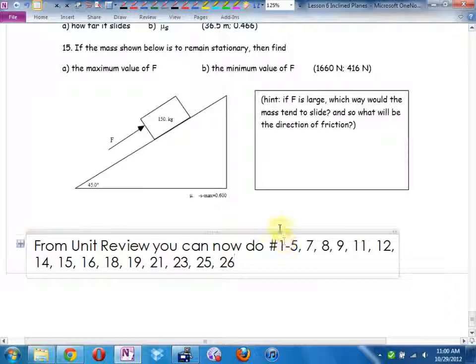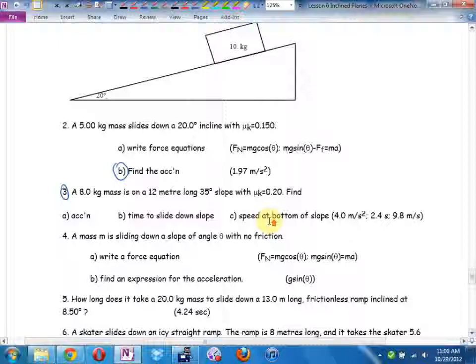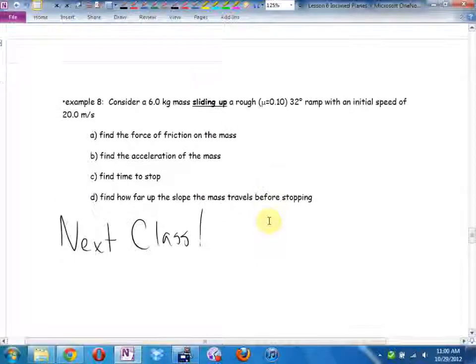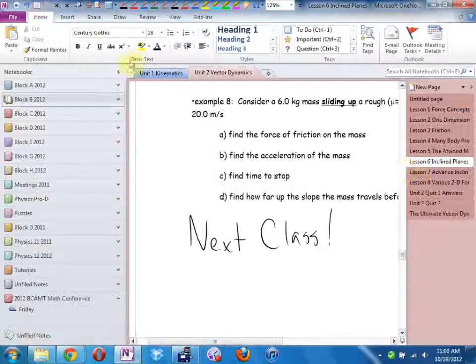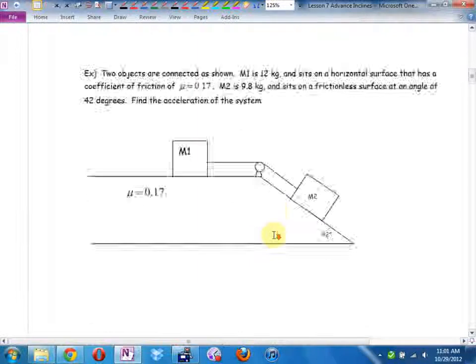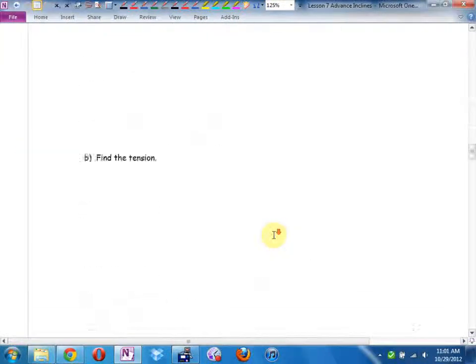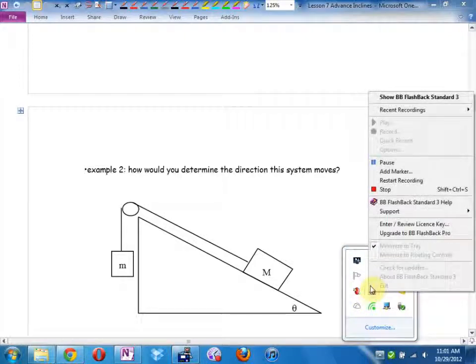And so you can start whittling away at those. Try the ones from class today. Tomorrow we're going to finish off this question here. All we're going to ask is, once we find the acceleration, now we can bring in Unit 1 stuff. We can find velocities, distances, and times. And then next class, we're also going to look at some advanced inclines. A couple of nasties. Yes, you may. Hustle back.